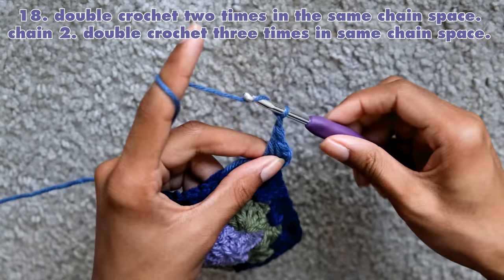Once you're finished adding all the ruffles around, I slip stitch into the first stitch in the first ruffle and chain 1, cut the yarn, and pull to secure. To end the actual skirt, on the last row, slip stitch into the first stitch of that row, chain 1, cut the yarn, and pull to secure.